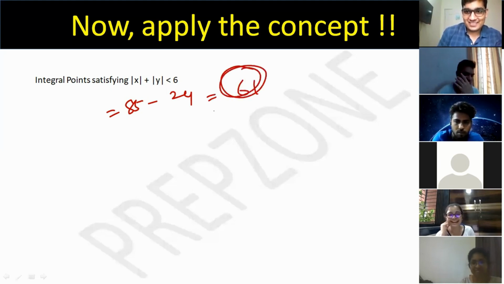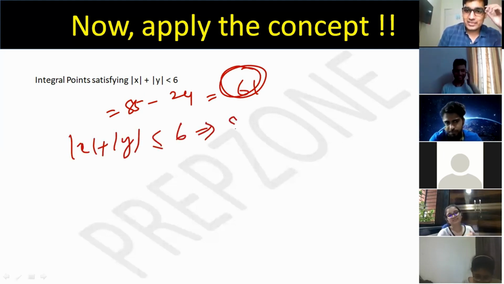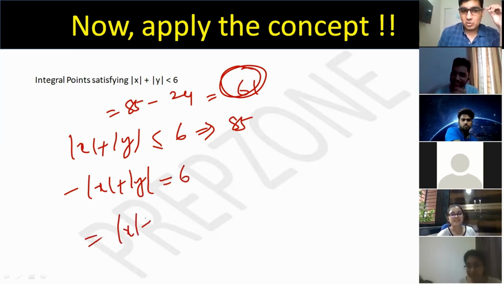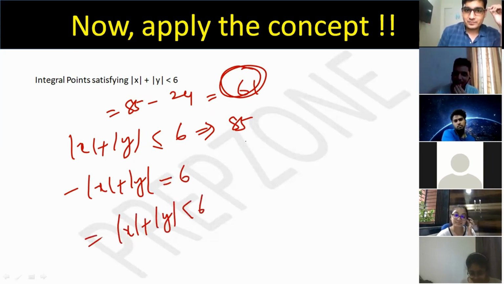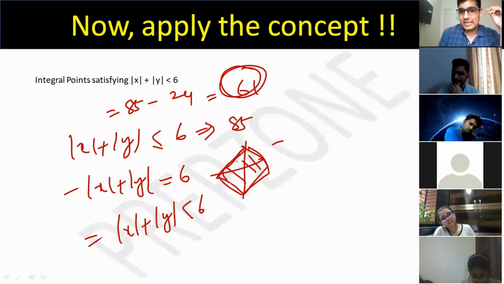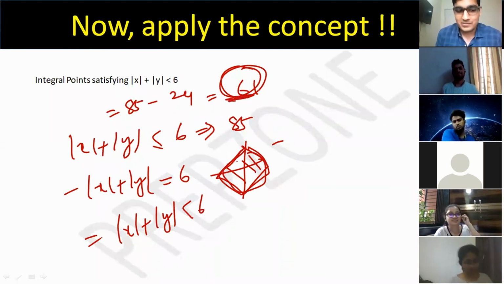And I think this is correct, that all you have to do is mod x plus mod y less than or equal to 6. We know its solutions are 85. Then you just subtract the equality case, because this will give you mod x plus mod y less than 6. By graph, this is all the points on the axis and within it, minus all the points on the axis, will give you all the points within it. So the answer is 61. Try to be confident, Chaitanya. That's correct, 61. I think most of you have gotten this correct.